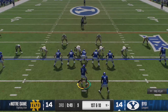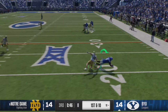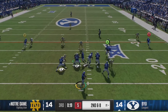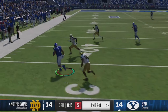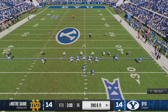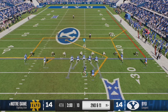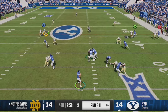Instead of putting the running back on a Texas route, I'm going to put him on an out route — this just guarantees I can get a couple of yards and keep the clock moving. It looks like he's running man coverage almost every single time, so I switch to the inside cross, hit the running back again, and get another first down and a big catch and run. On the next play, I watch that slot receiver one more time and see man alignment. I realize I haven't hit him with a zig route all game, so I go back to the Z spot. This play is an absolute route monster as we hit him on the zig and catch and run to get about midfield.